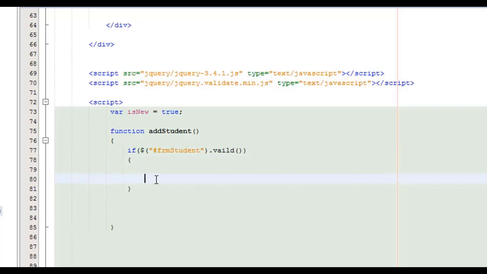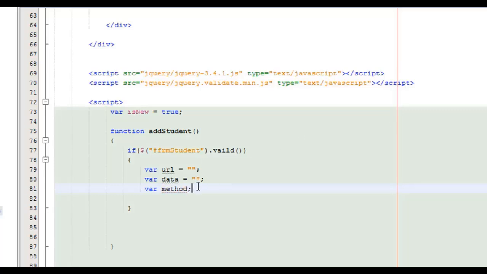Now inside here I am going to create three variables: URL, data and method. First you have to write var URL equal, like this. Okay, var data equal, blank. Right, var method equal, like this. This is the way you have to follow. Method we don't need, only these two things.